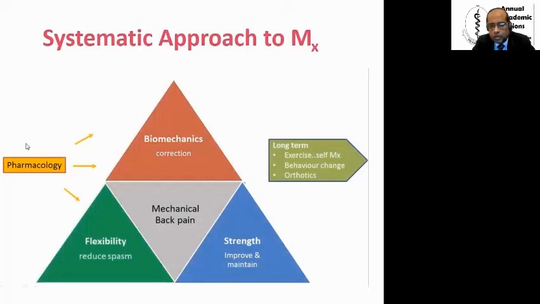As I told you earlier, biomechanical corrections may be needed for non-responders. If you detect a biomechanical problem on early examination, especially in the standing position, you have to look for problems in the foot, ankle, knee, hip, and even neck. Long term, you need good patient education, continued self-examination and exercises to prevent recurrences. They may need behavioral changes, like not picking things up by bending the spine, but by bending the knees and going down, and using orthotics.